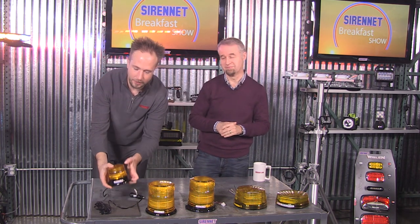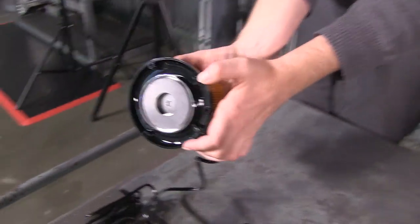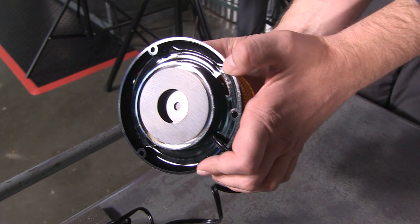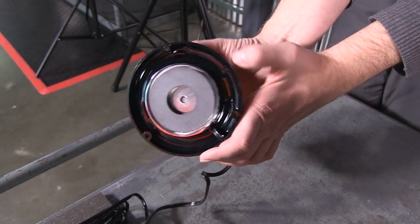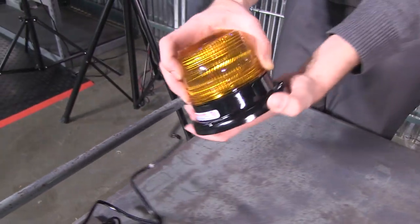Indeed. So let's start off with the very small but yet quite compact L53. So this little guy here is going to be the simplest out of the bunch. On the bottom, we have a single 90-pound magnet, so this is not going to work with today's modern aluminum roof vehicles, so keep that in mind. You want to go with a surface that is going to let you latch this down. If I do this on the car, I'll never get it off.